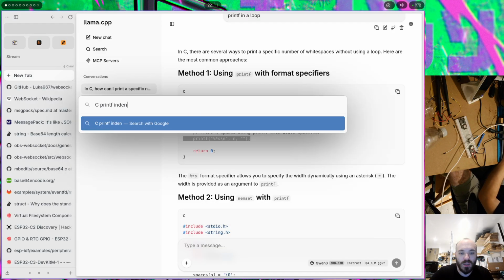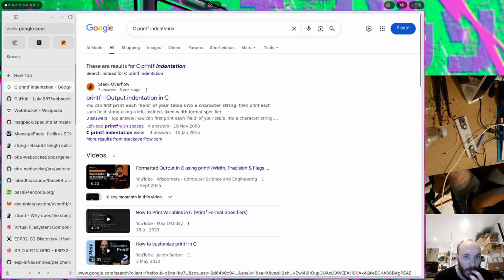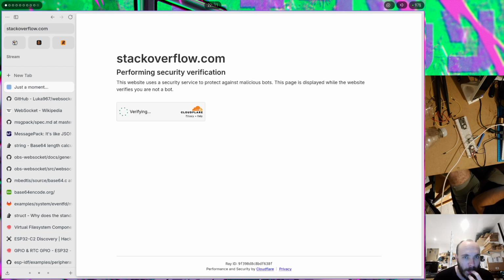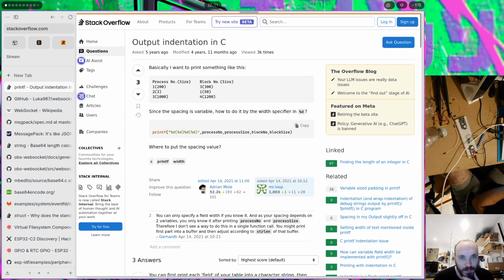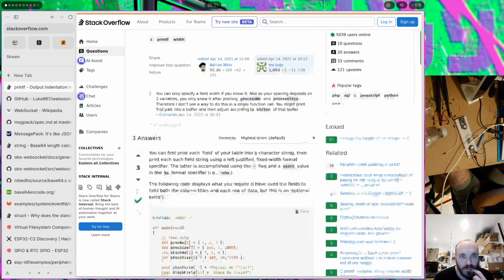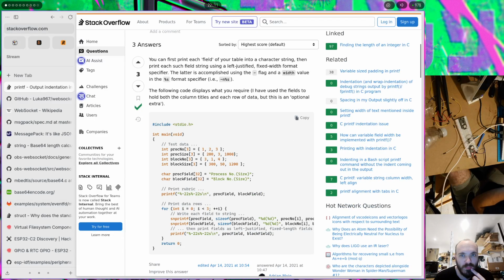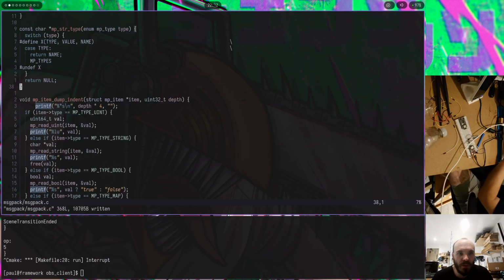C printf indentation. Left justified fixed width format specifier. I think this is what I want. Would the dash be my solution there?